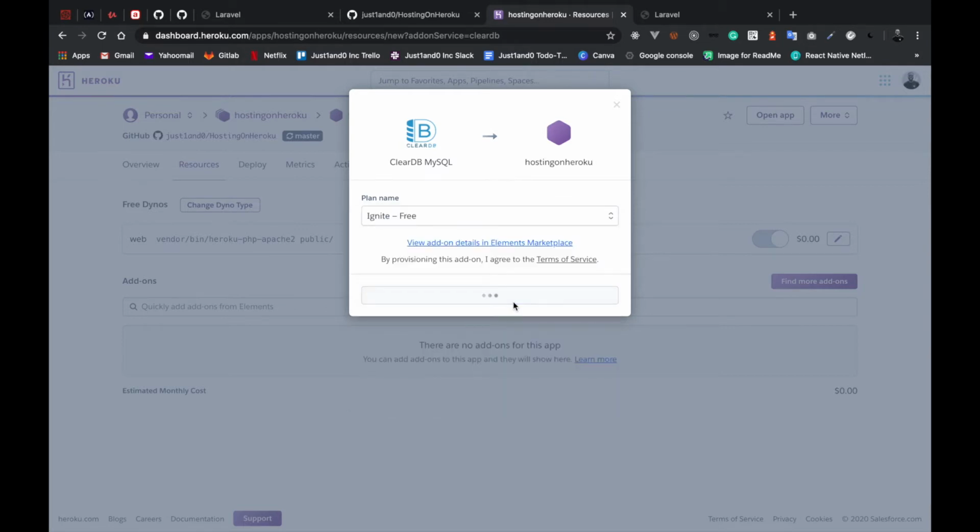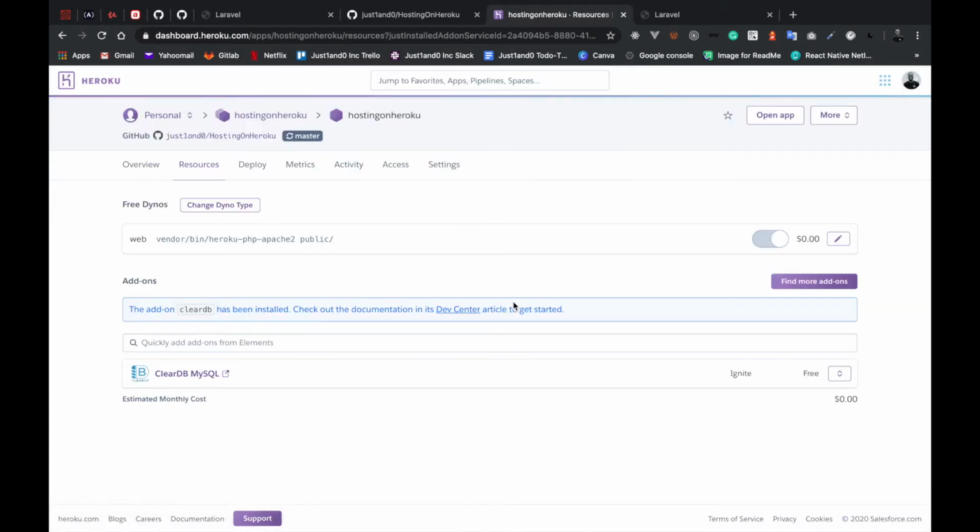There are a couple of other options you could go for, but we'll be working with the free plan and provision. I would like to point out that you would have to add your debit card before you can do this. I already added mine. Don't be scared, you won't be billed so long as you work with the free Ignite plan.